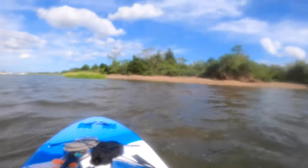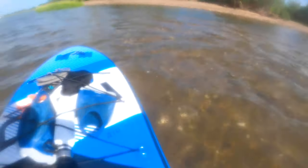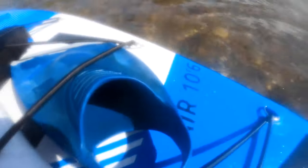Okay, I just got back to the beach and hopefully you can see this in the GoPro, but like, you see how the water is clear here, kind of? What is this? Wow, look at this. I might not even have to dive. Look at this water. What is this place? Wow.